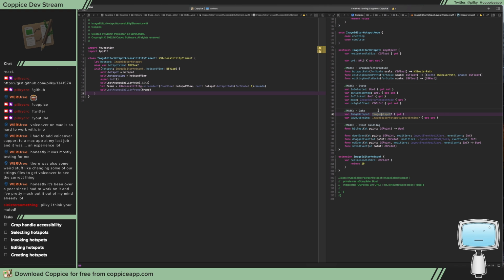We need access to the page that hotspot represents, because we want the title. If it's an external link, we just want it to read out where it's linking to, like the URL. But if it's an internal link, we don't want it to read out the URL, we want it to read out the page title.